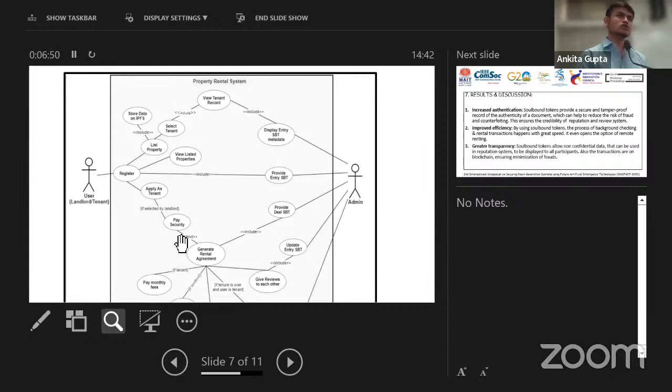One would be admin.sol that would manage the entry token SBT. An entry token SBT is basically the token that would be used for the reputation system. Secondly, would be property factory.sol, and this would basically be used for listing a property. Now, why we need separate contracts for each property is because it would take less gas in all transactions. Since obviously it's blockchain, we need to think about the gas efficiency as well in every step, so it would improve our gas efficiency.